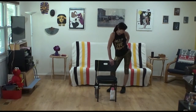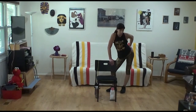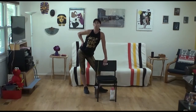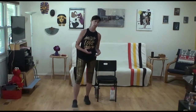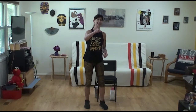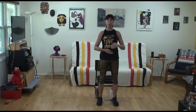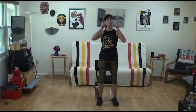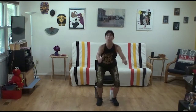If you don't have a hand weight, you can use a jug with your desired amount of fluid — make sure the lid's tight. I'm not a big fan of a big soup can because if you drop it, it hurts. Come to the front of your chair — it's time to do our squats. If you can't do a squat without pain, just get seated however you can. As you come up, add a little power and really squeeze your hips and feel the strength there. Dig your heels in, figuratively and literally.